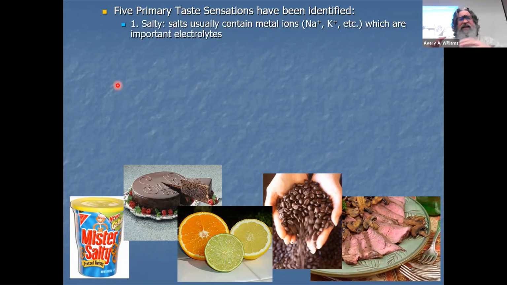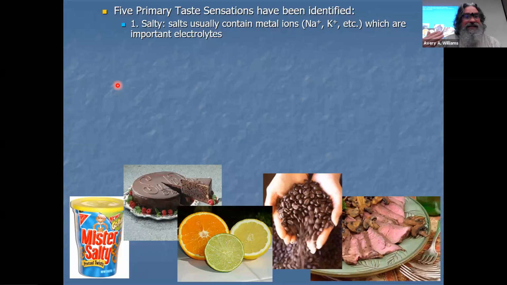Now, you have these categories of taste basically for the same reason you have the categories of smells. There are advantages to smelling certain things. Remember putrid, something that smells rotten, you want to avoid that, okay? But at the same time, you identify certain things that have certain tastes, and there are advantages to knowing that.